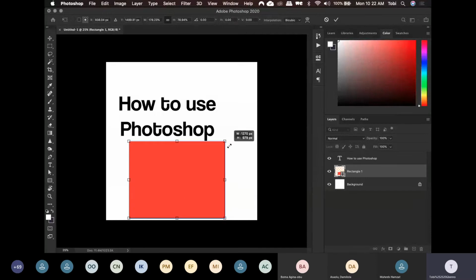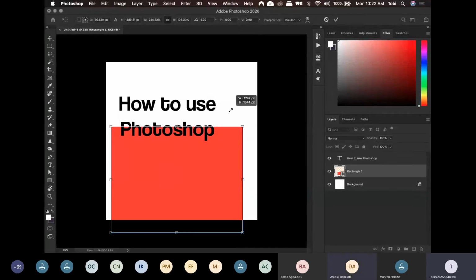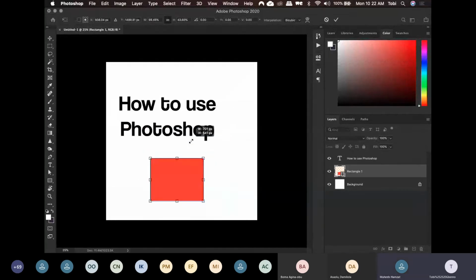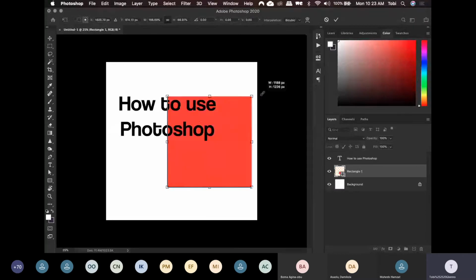Can you see the way it's increasing on all sides uniformly? If I use Shift, it will increase anyhow. Then if I increase it without any button, it will be uniform. So try and see which works.